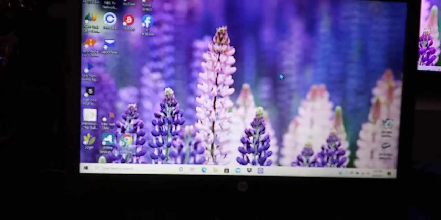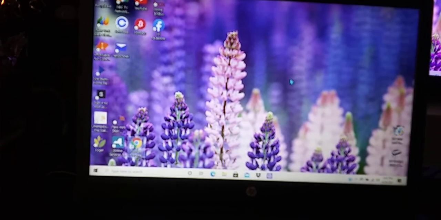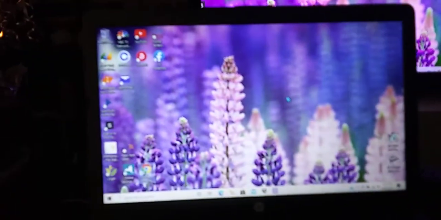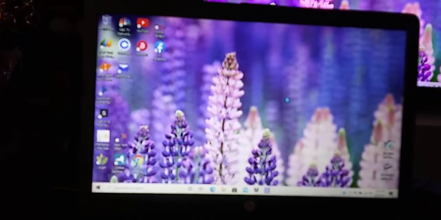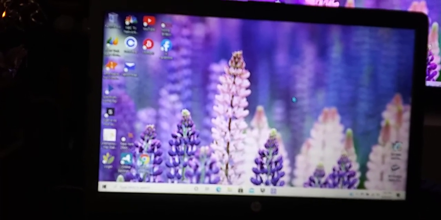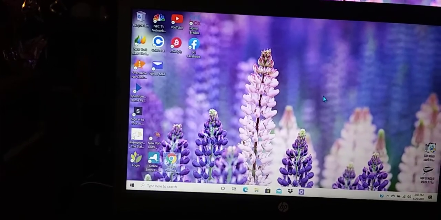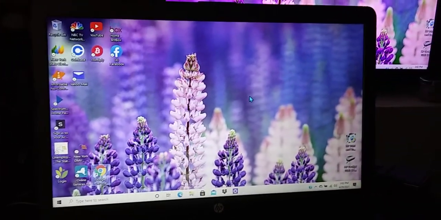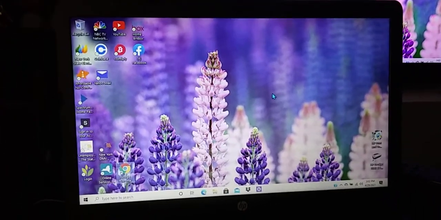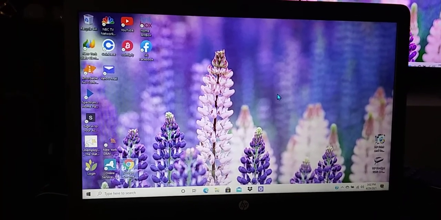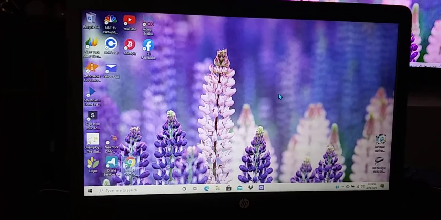Now let's talk about my HP printer. I had the HP printer hooked up to the Dell, okay? And I had no problem setting that up when I first hooked it up, because that was my second Dell, and I got rid of the other one because it was old and stuff. So I got this Dell, and I had no problem hooking up the printer.